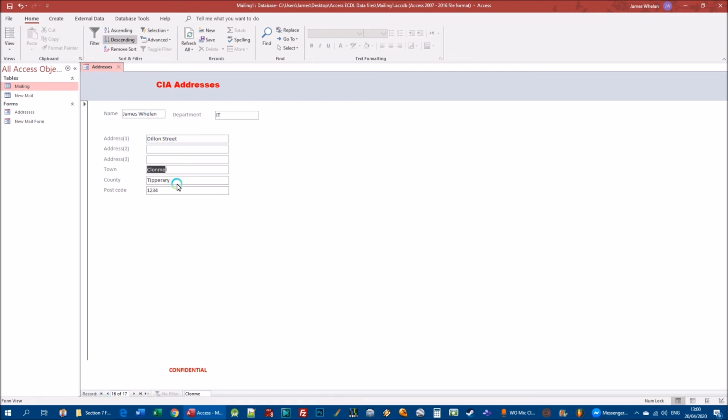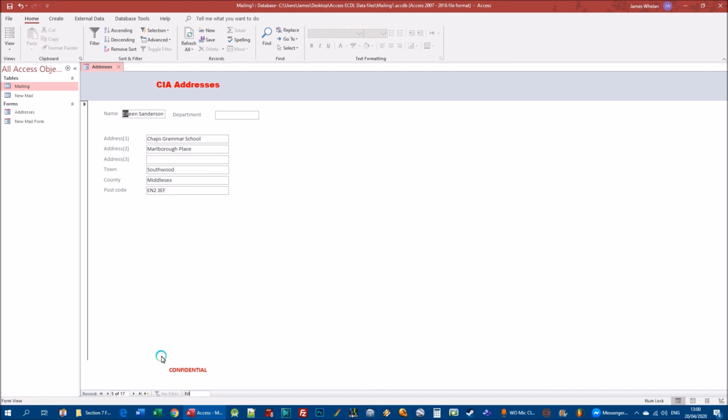Or if I delete that and type in, let's say, Pagnell. Sorry, I typed it in there. I should be typing it in the search box. Pagnell. You can see that it's found Pagnell in address 2. So you don't even need to finish it and you don't need to hit the enter key. The second you start to type, if I type in, are there any Johns? No, there's no Johns. It's found JO, so it looks for part of it as well. If I type in Eileen, yeah, Eileen Sanderson. So it immediately starts to look for and immediately takes you to that record. So it's very, very powerful and very, very fast.